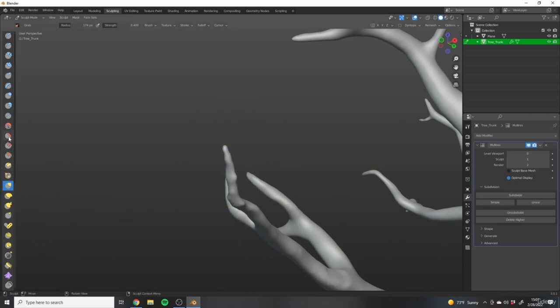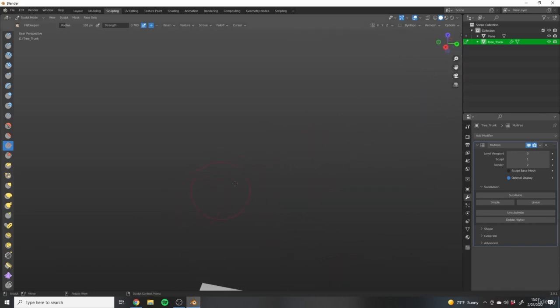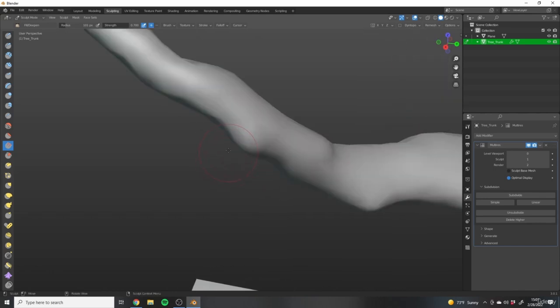So for this, I'm actually going to grab the fill tool because it's just gotten really extreme with these peaks and valleys here, and I want it to be a little bit smoothed out, and it doesn't seem to be able to accomplish that with the smooth tool I've been trying to use.